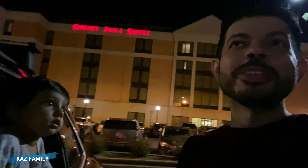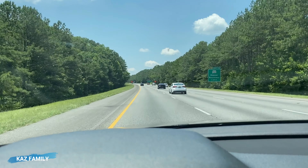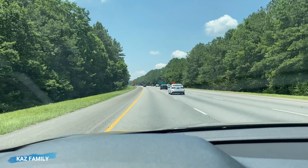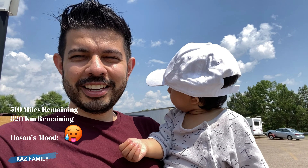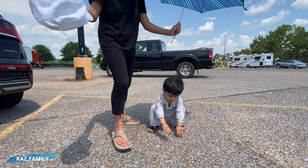Good morning! We are in the hotel room just packing up and getting ready to check out. Hassan was kind of confused last night — like, this is not my bed, what the hell is going on? We put some white noise on and we all went to sleep. Nine hours left, so here we go. We have left Alabama and now we are in Mississippi. I think we might stop at Jackson or another city after that. It is so hot here. This is a busy board that Fizz got — Hassan loves opening and closing locks and trying to figure them out.